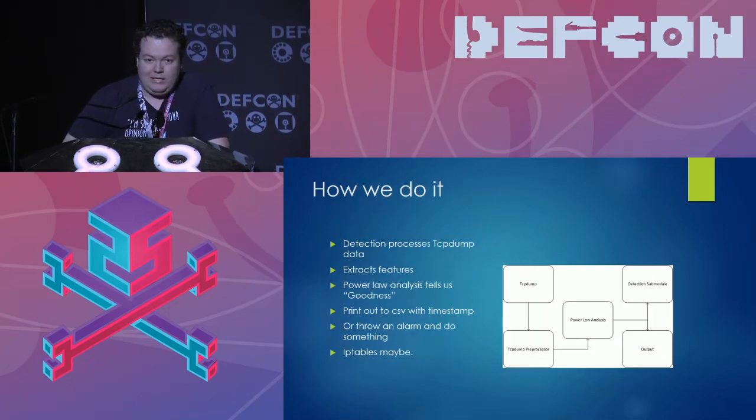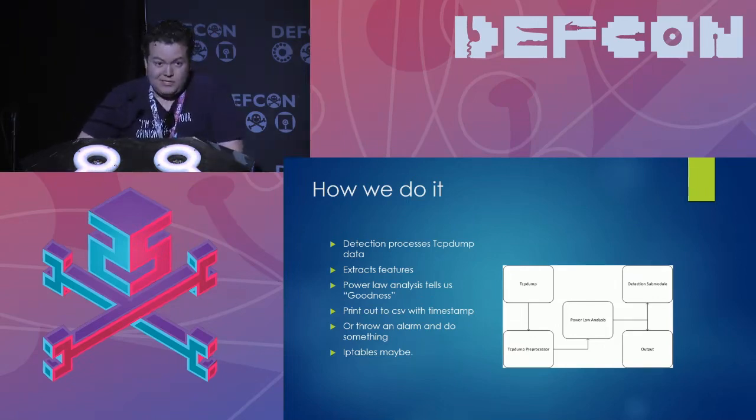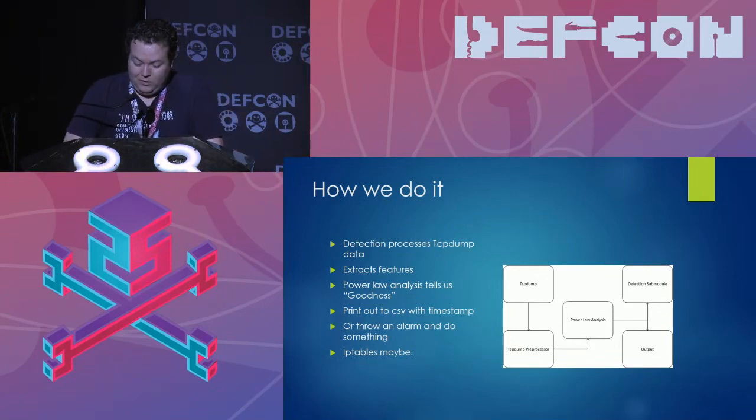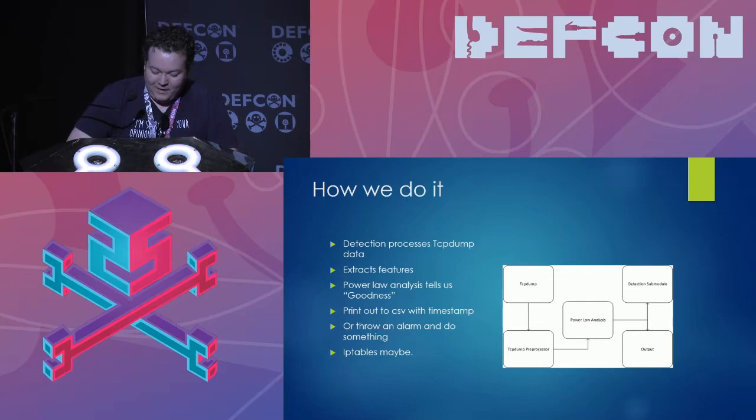So how do we do it? Well, it's really, really cheap. We get ourselves a tcpdump. It's a really complex piece of software. We get it to dump with -nn, so we just want to get the headers and none of that cool resolving thing. We extract features, namely the length and what their timestamp is. We check how well those features fit power laws via a goodness of fit function. If you want to investigate more of these, please look at the code and the demo, the tool I'm going to be releasing. You print out the result to a CSV and throw an alarm or something.